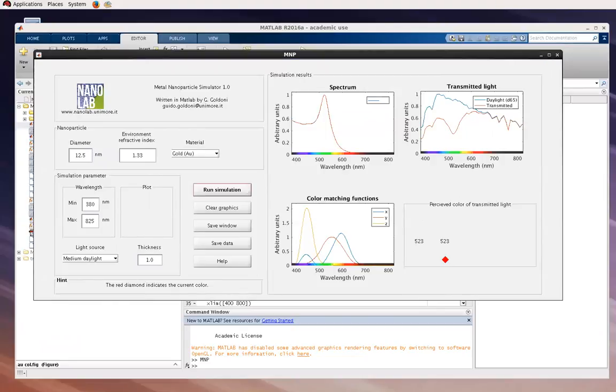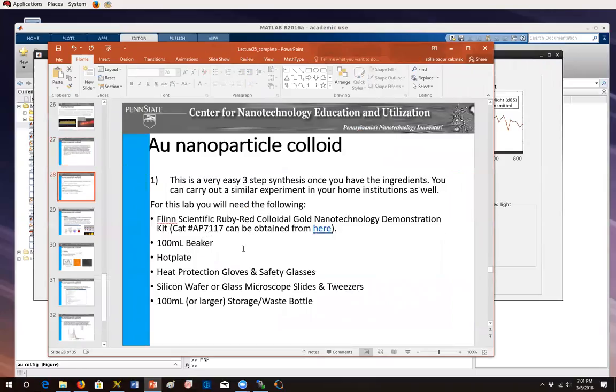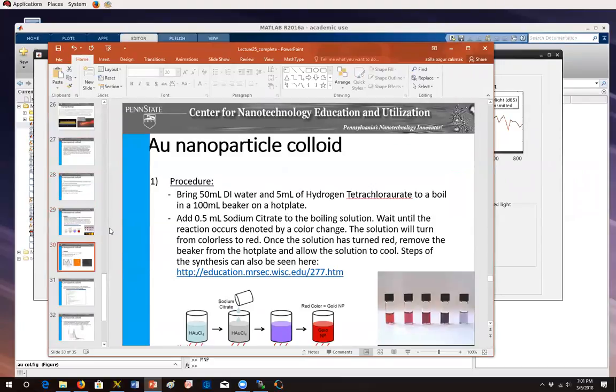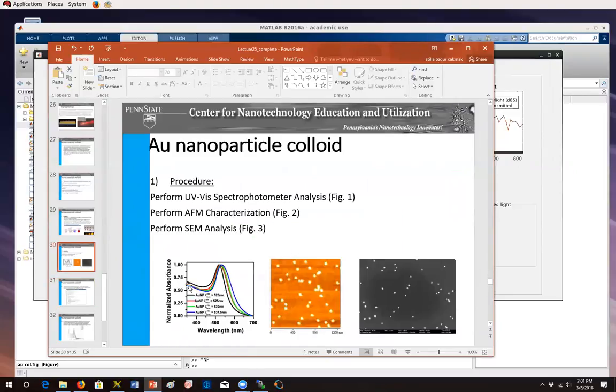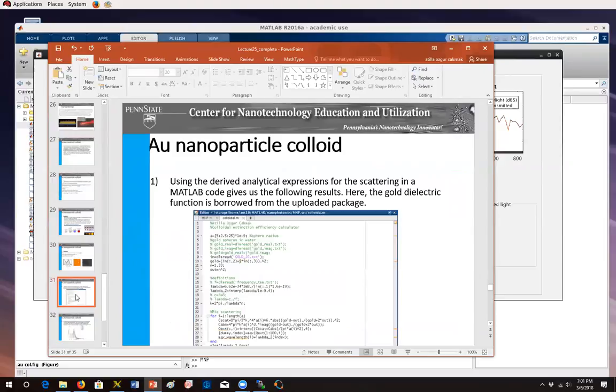Let me bring back the slides. Okay, so these are the ingredients that I was talking about. I'll come back to that later on. But as you can see here, the absorption peak shifts will come from the size differences of the gold nanoparticles that are synthesized at the end of the reactions.